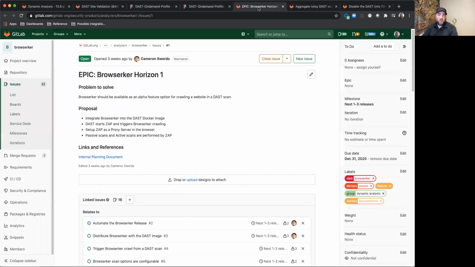One of the big features that we're working on is that we have started work on building up our own browser-based scanner. So this scanner initially will provide a browser-based alternative for spidering to allow better coverage for modern applications, single-page applications within DAST. This is going to be a multi-milestone feature. So we are starting work on it in this milestone, and we plan on making significant progress throughout the next few months.